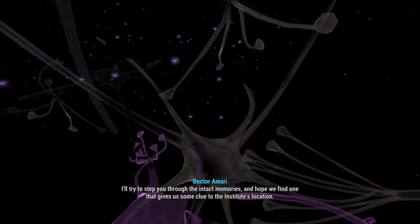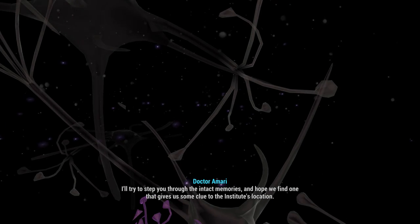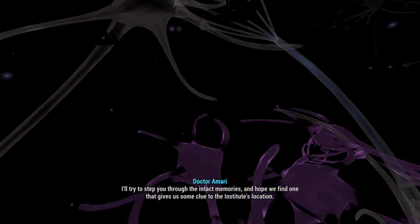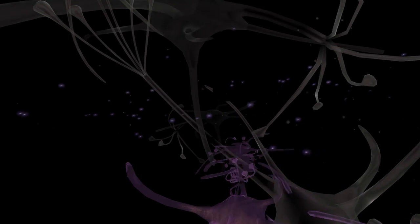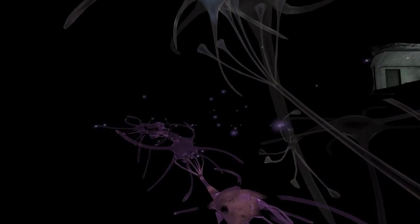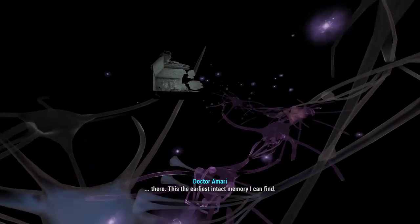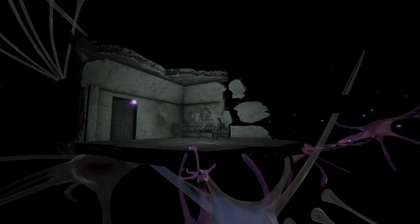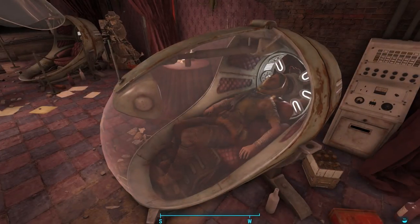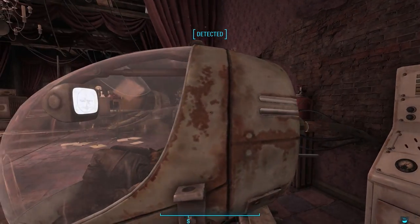I think this is likely a technology that Dr. Amari herself invented. Somehow Irma got her hands on these pre-war virtual reality pods, and then Dr. Amari outfitted them to interpret human memories in virtual reality. Irma then uses these memory loungers to give lonely people a new kind of high. She charges people to come in and relive memories from their past for a small fee.